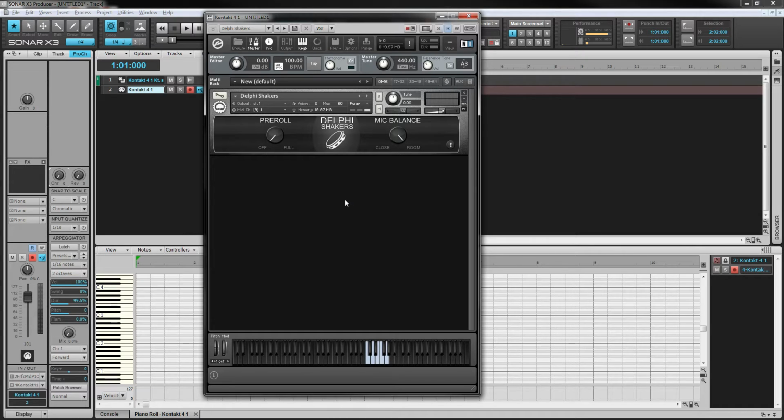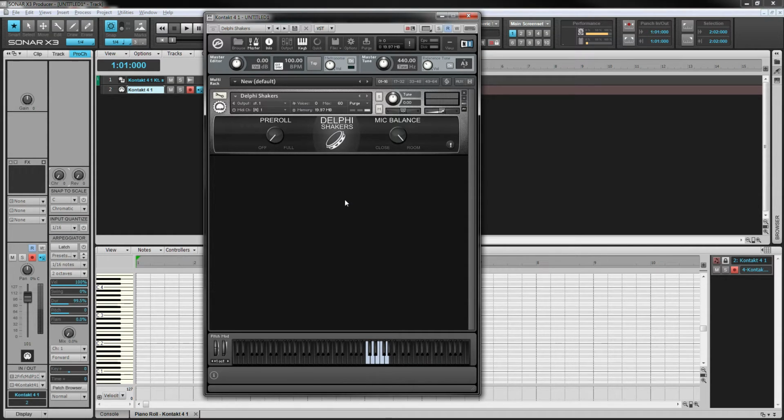Typically, users will have to compensate for that by dragging the entire MIDI track back 20 to 30 milliseconds. Now, that introduces some other problems because, say you want to change the tempo of your song later on, you're going to have to go back through your MIDI tracks and adjust for that. Likewise, if you want to adjust the tempo in real time, say you're slowly getting faster, that's also going to make your life very difficult when it comes to ensuring that the attacks are happening on the beat, and that it sounds rhythmically correct.